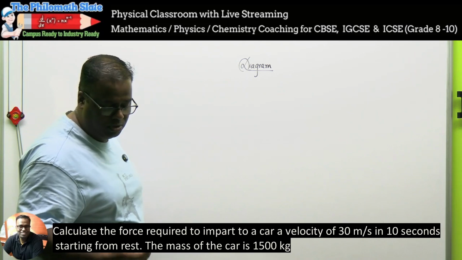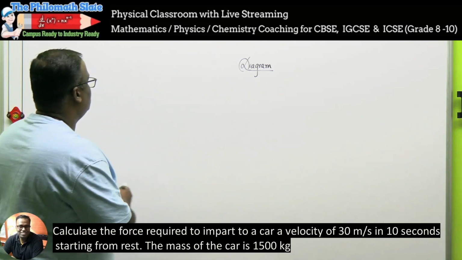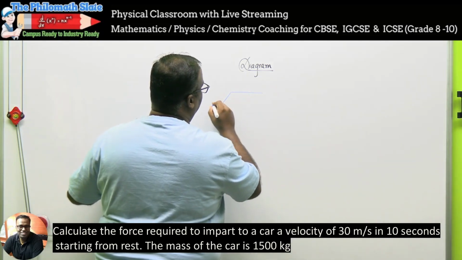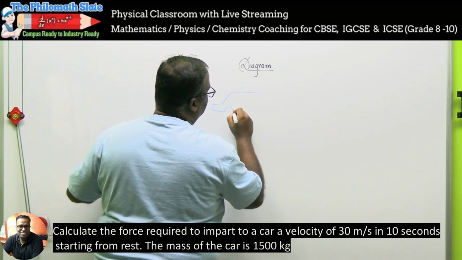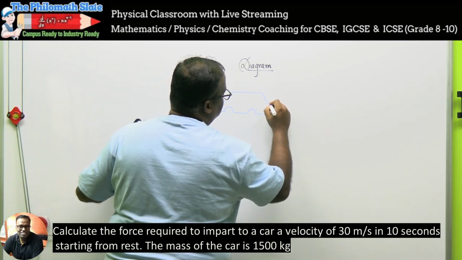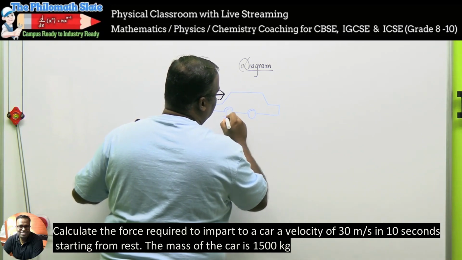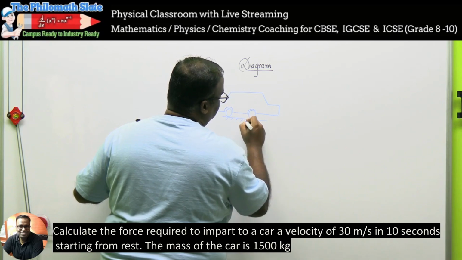Now if you look, this problem involves a car. So let's just try to illustrate this problem. So we have a car. Let's say this is your car. Now you would ask, sir, in exam, will I get time to draw this diagram? You may not get time, but you can make some basic diagrams so that it is understood.